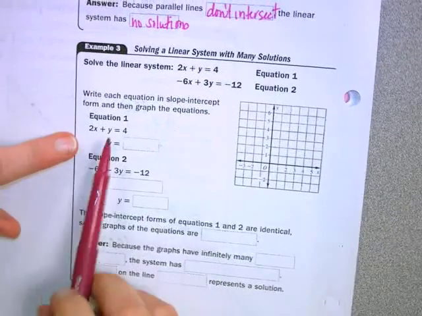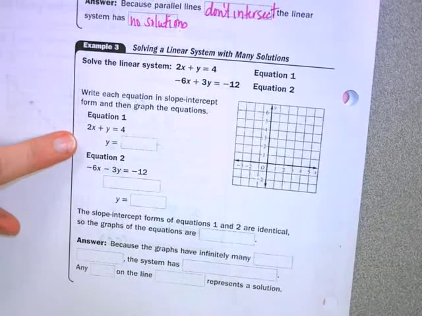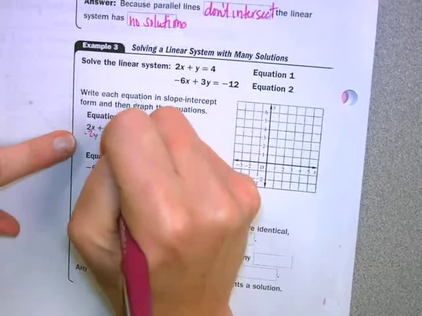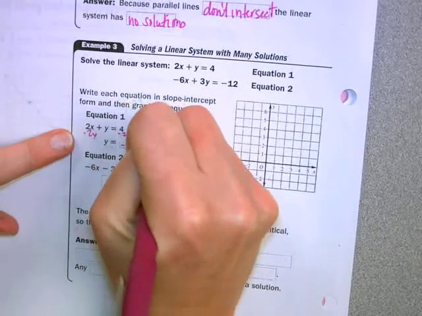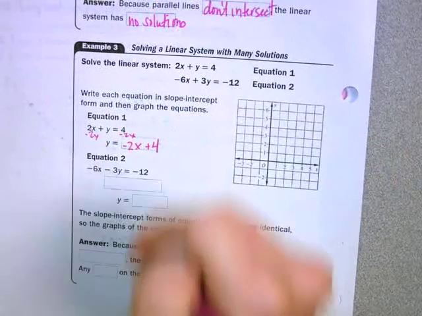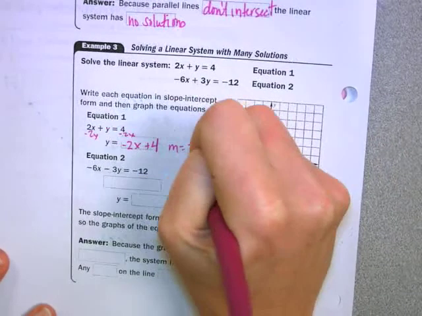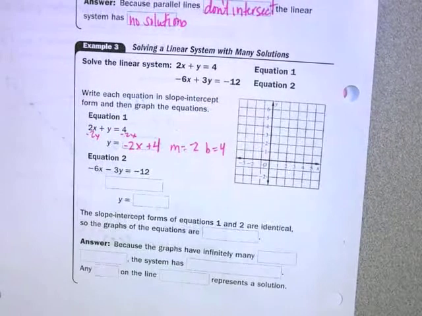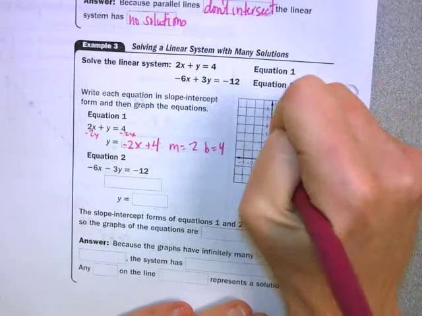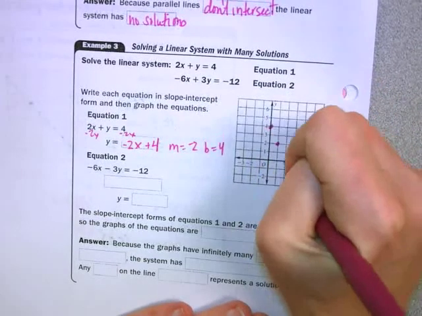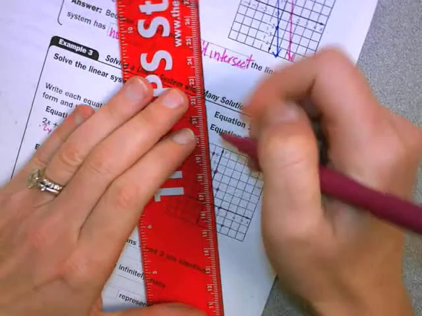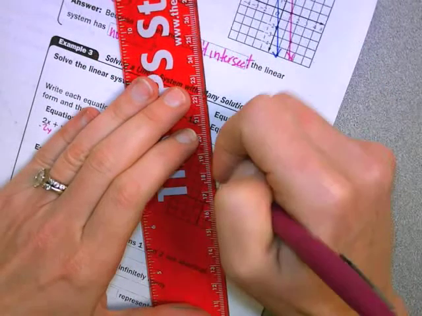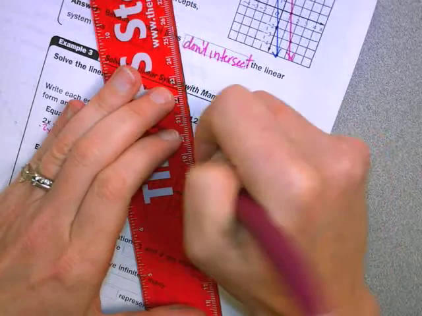Okay, example 3, we're going to solve these two equations and find their intersection point. The first equation is not in slope-intercept form, so you need to subtract 2x from both sides to get it in slope-intercept form. So y equals -2x plus 4. My m is -2, and my b is 4. So I'm going to graph that right now. I go to 0, 4, down 2/1. I'm going to continue it for a little bit there. Go up and back 1 as well to get that other point. And there's my line.